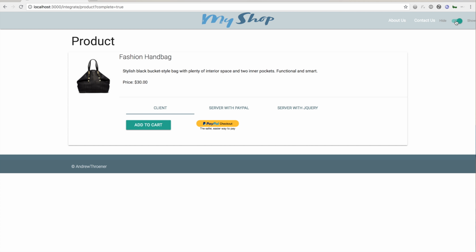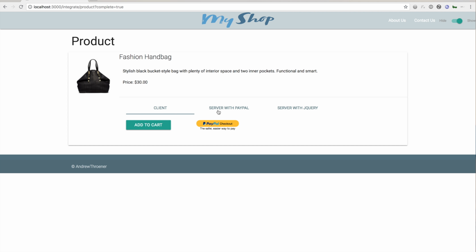All right, so there are a couple different ways that we can perform the integration. And each way is just a different method of getting the PayPal token. So first off, we have a client, which is a full client-side integration where the JavaScript's actually requesting the PayPal token.